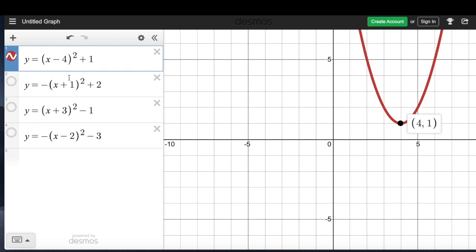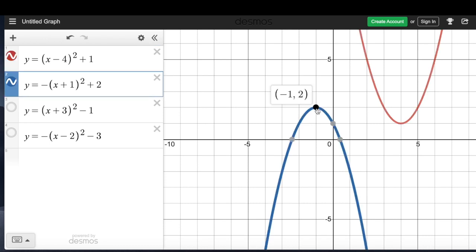Now this set of parentheses, I put plus 1 on the inside. So what x value is going to make that 0? Negative 1. Then I put plus 2 on the end. So its vertex is going to be at negative 1, 2. But I've also thrown a negative out in front. So this shouldn't be surprising. We know when we throw a negative out in front, that is going to make the graph open downward. So we have shifted it 1 unit to the left and 2 units up. That's a translation of 1 unit to the left, 2 units up, and I threw a negative out in front, which reflects it over the x-axis. That's what a negative always does.